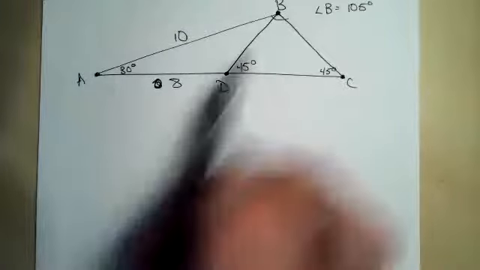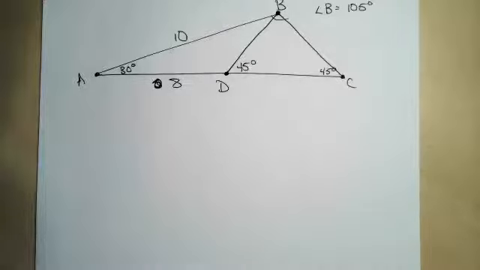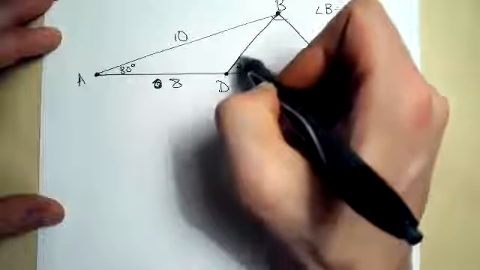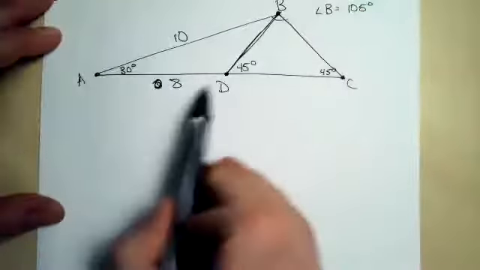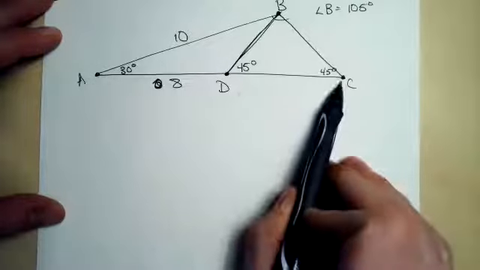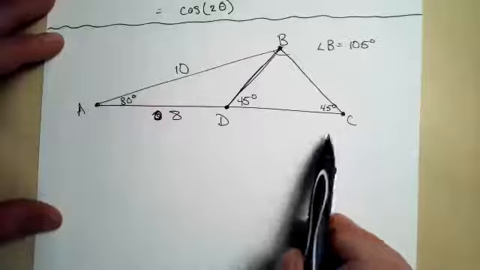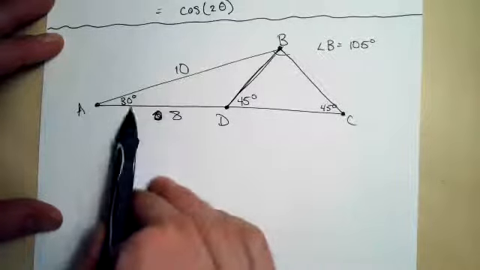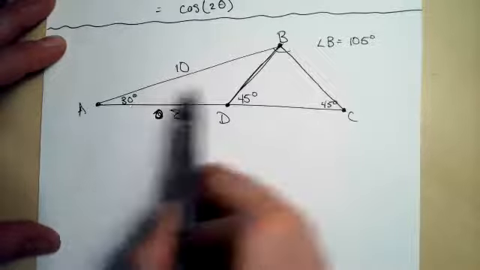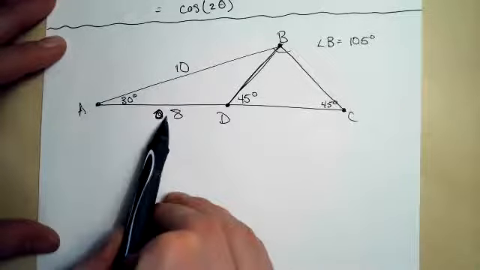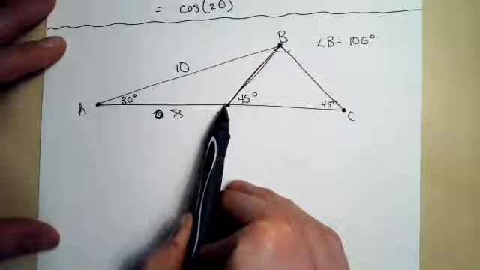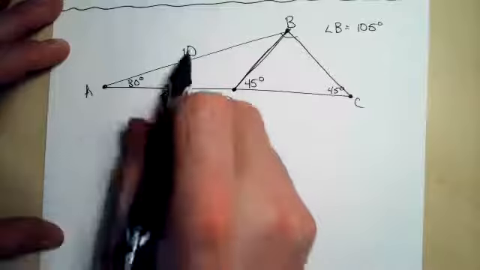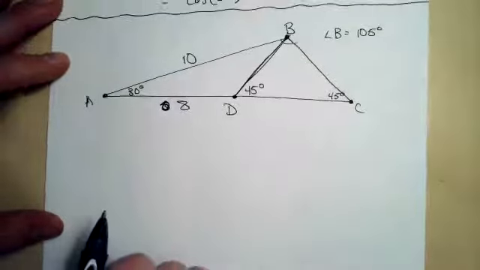So let's try to solve everything. Let's solve for every side. And we've got multiple triangles in here to do. So first thing we're going to want to find is BD. Since I'm not given this full side length, it's going to be hard to work with this bigger outer triangle. So let's work with this inside triangle where I have 2 sides and an angle. In particular, we're given side, angle, side for triangle ABD. So when we're given side, angle, side, we should use law of cosines.